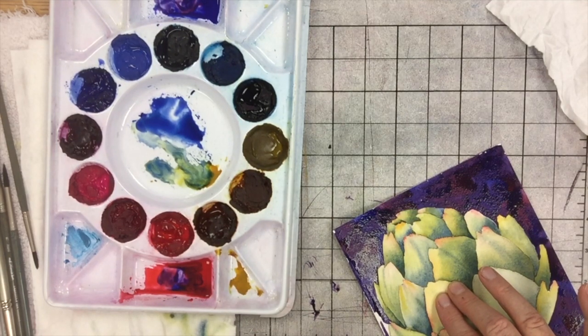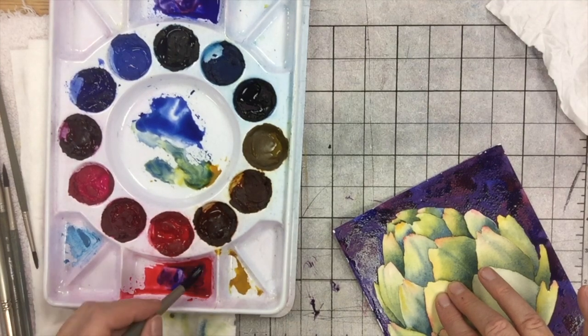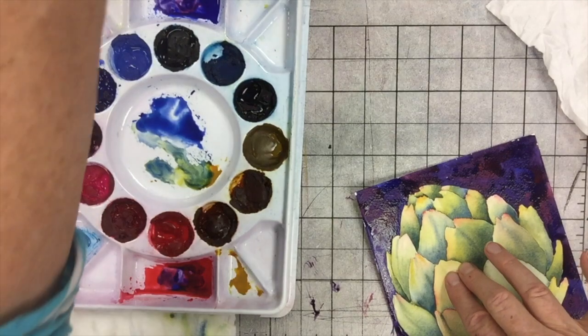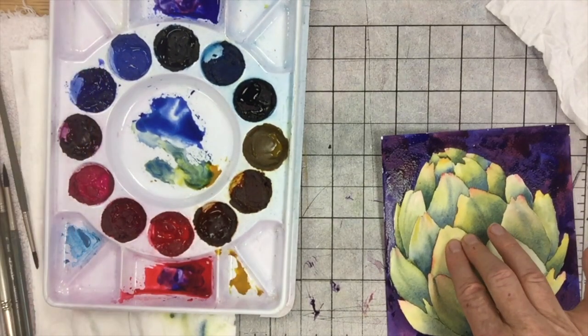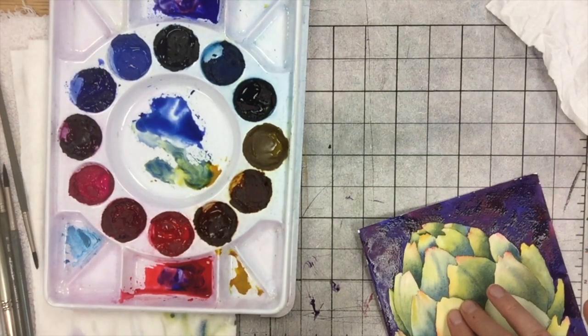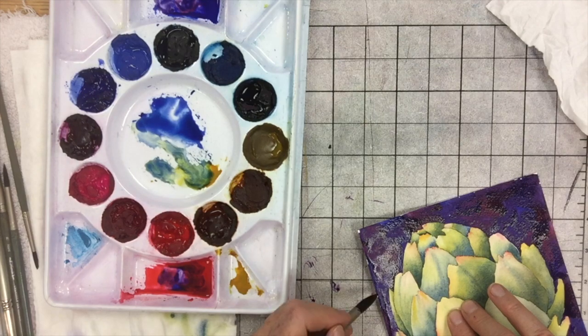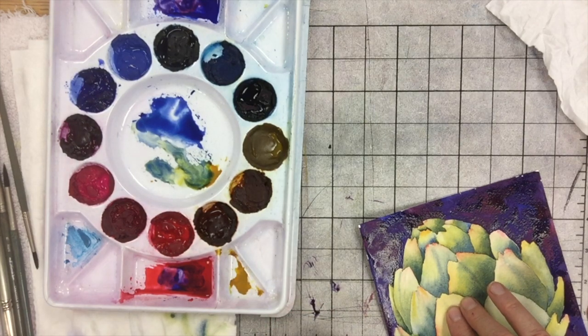See, now I can pick up here, and there won't have to be a hard line. There we go. So do you like that second method better? I get it really, really dark that way easily, but you have to be a lot faster. If it's the first time you do it, I would probably suggest putting a little bit of water in. It gives you a little more working time, and I'm just fixing that.